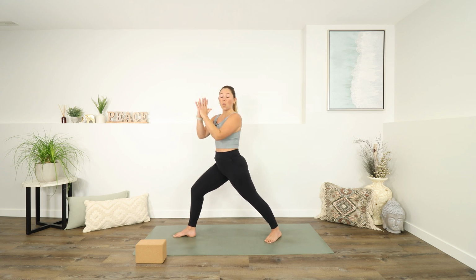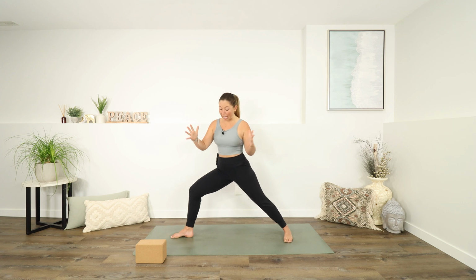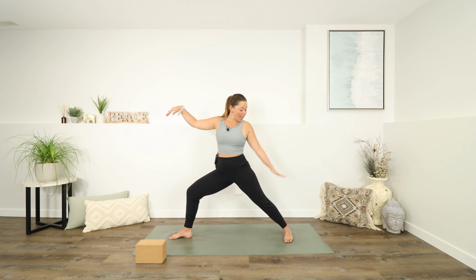Let's open up to warrior two. Just turning the chest to the left and probably moving your feet a little bit as well. You can reach your arms out, one in front, one behind. Let your shoulders fall from your ears. Same bend through that front knee. Still pushing into that back foot too.